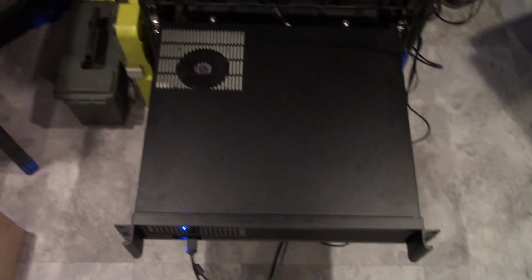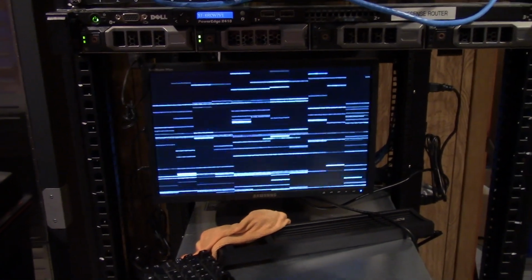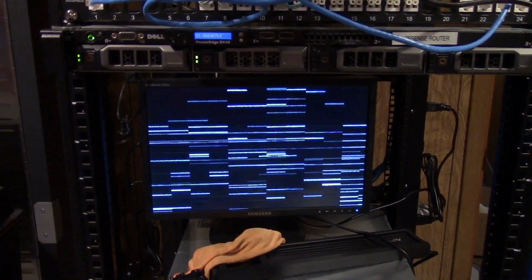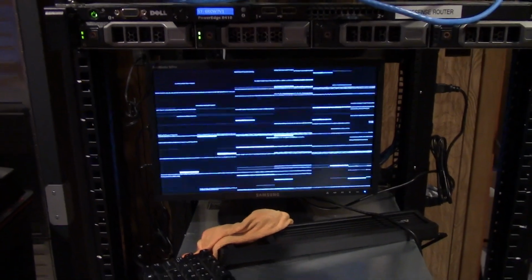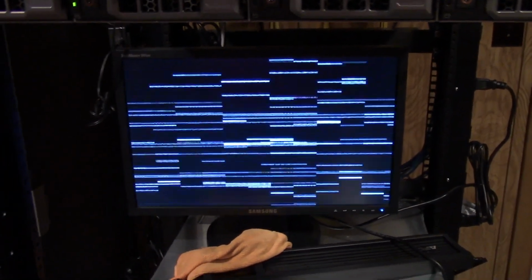So here is why I'm replacing it, because this has been running and it's doing this. So I'm going to assume that it's pretty much the hardware, the motherboard on there. I'm not going to rule out a possible power supply, but I just have a weird feeling that it's the motherboard itself that's bad, and I'll show you why once I get everything set up.